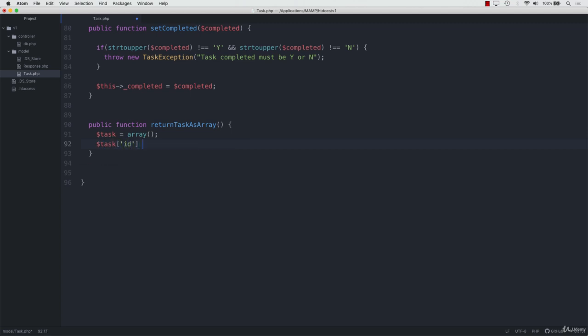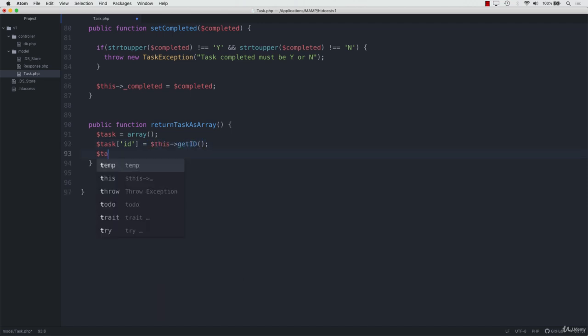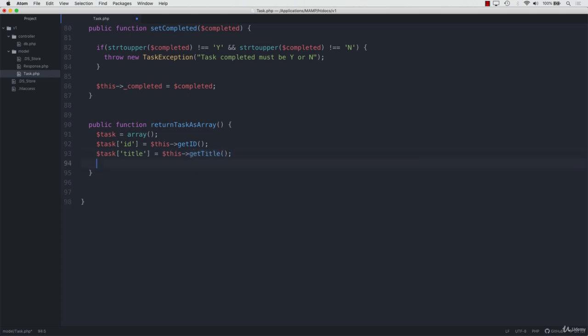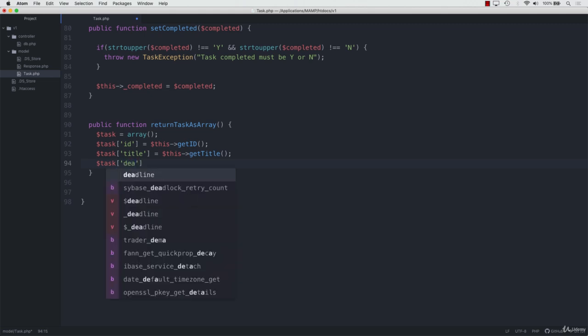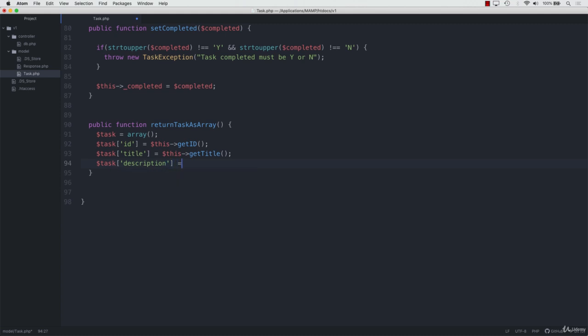So the first one's ID equals this get ID. Task title equals this get title. Task description equals this get description.